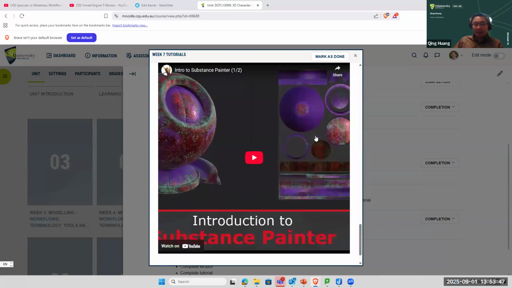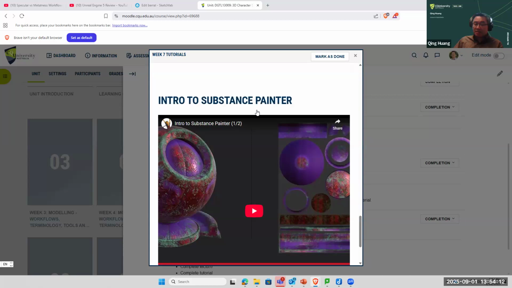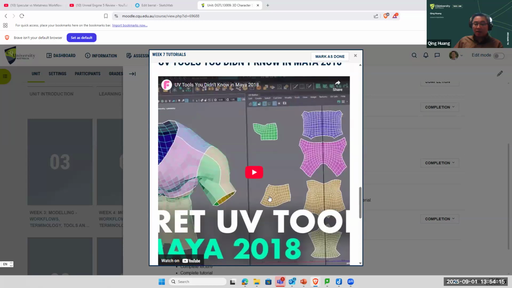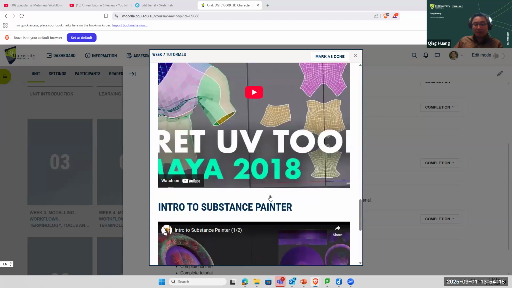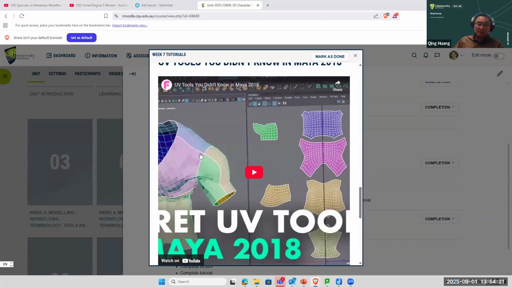Of course, you can use advanced tools such as Substance Painter to achieve that in a single workflow. But the uni doesn't have that. Personally, though, you can download a personal version as a learner and try it out. Some of you in the last course already did this quite well, but it's not necessarily required. If you can, do that by yourself. Otherwise, you just need to concentrate on doing the layout neatly and producing textures accordingly.